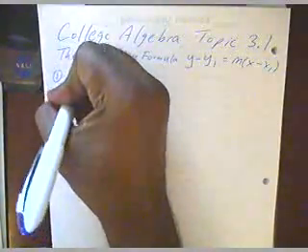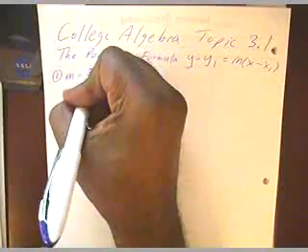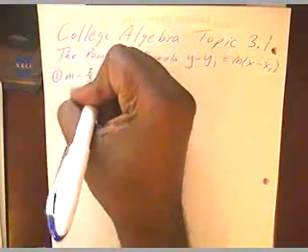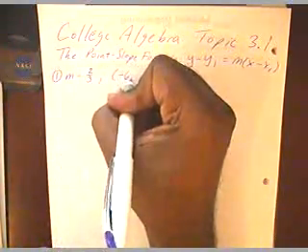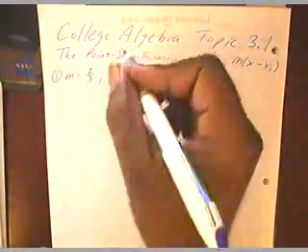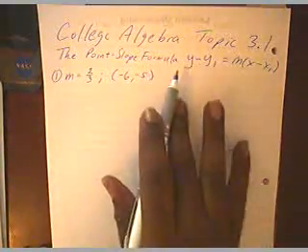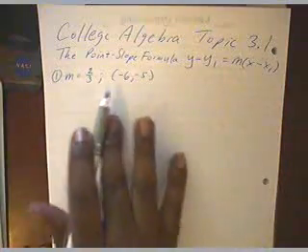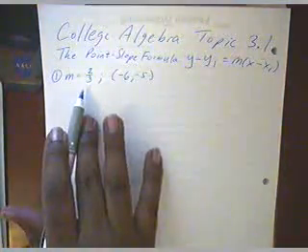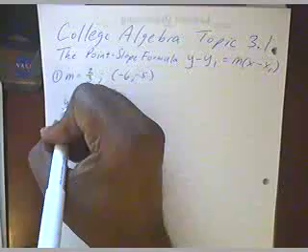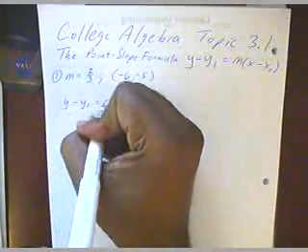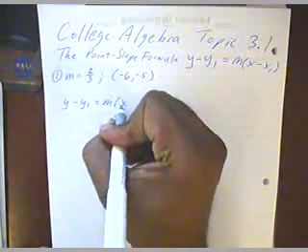In this case, here's a slope of 2/3 and a point of (-6, -5). We're going to use the point-slope formula to create a linear equation from this point and slope. So we'll have y minus y1 equals m times x minus x1. We'll start off with the point-slope formula.